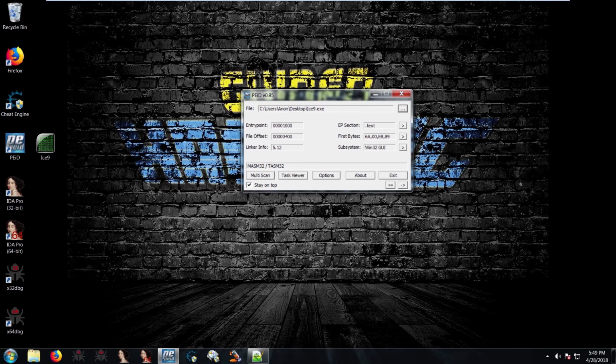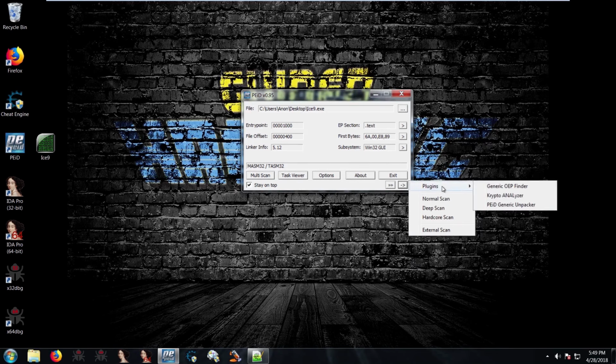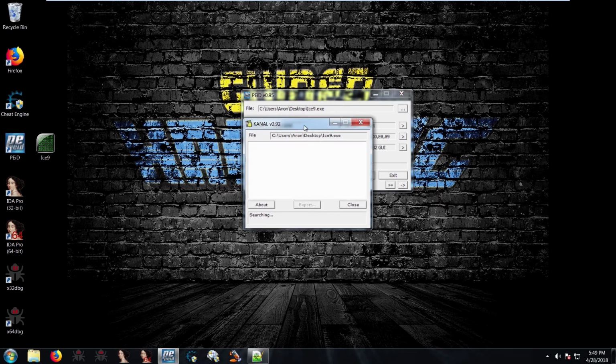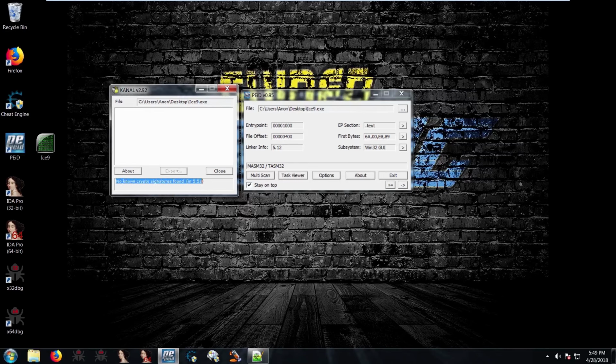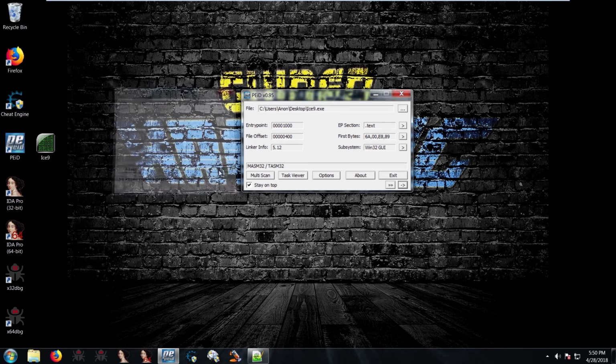This is Microsoft Assembly 32, and there's a plugin for PEID called the Crypto Analyzer. This analyzes the cryptography signatures in the program, and it looks like there are no signatures found, which is good for us. It means it's probably not packed or got any kind of encrypted strings or anything.